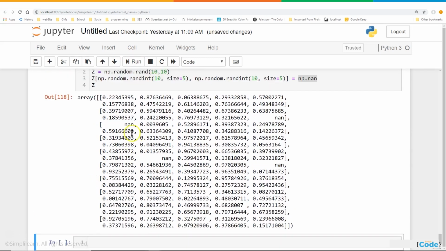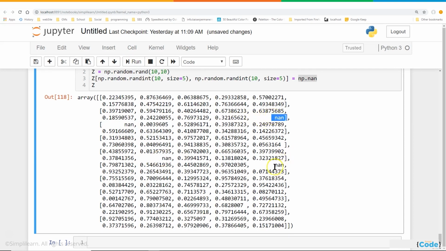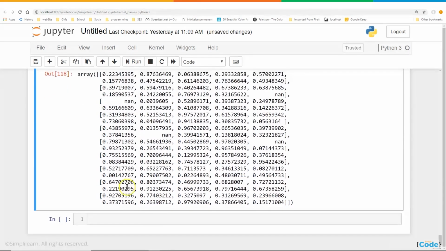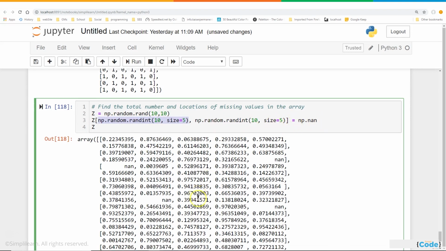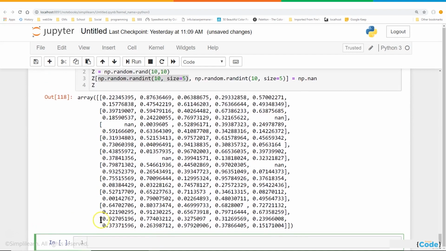And if we look at the array, we've created 1, 2, 3, 4. There should be a fifth one in here. My eyes may be failing me. So we've created a series of, because 0 to 5, 0, 1, 2, 3, 4. So we got 5, there are different null values on here. And this is kind of a neat notation to notice that we can generate random integers, size equals 5. So this generates 5 by 5 miniature grid inside of this to tell it where to put the NaNs at. So that's kind of a cool little thing you can do.